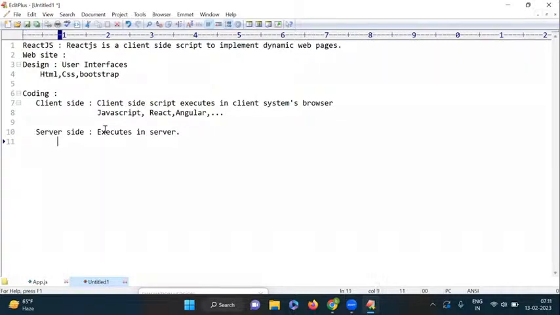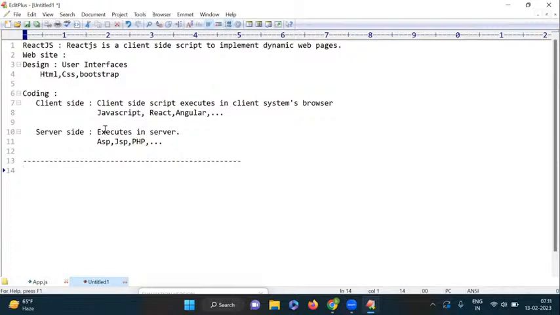What are examples of server-side script? ASP, JSP, PHP, etc. All these technologies come under server-side scripts. React JS is an open source client-side script.